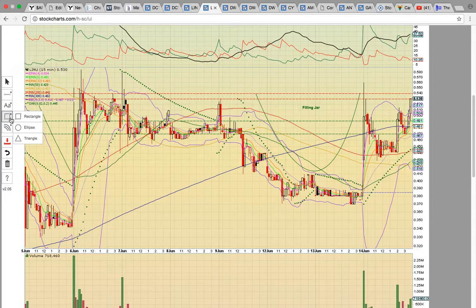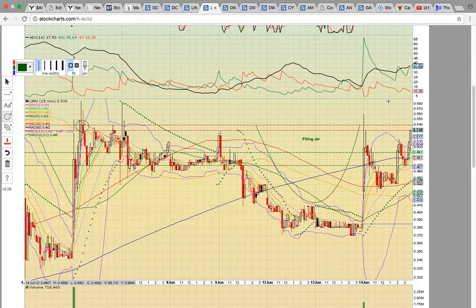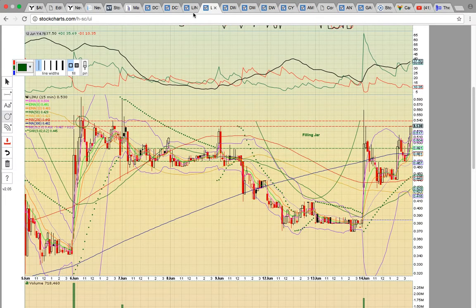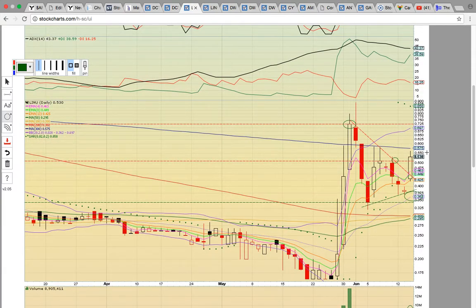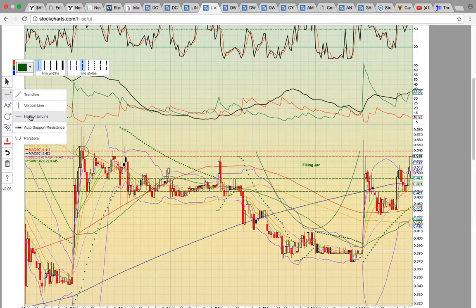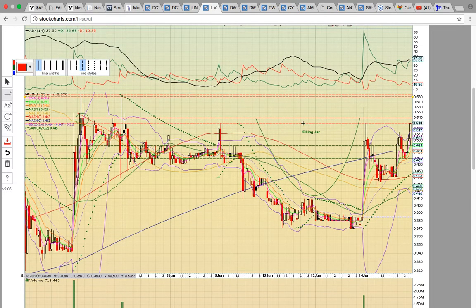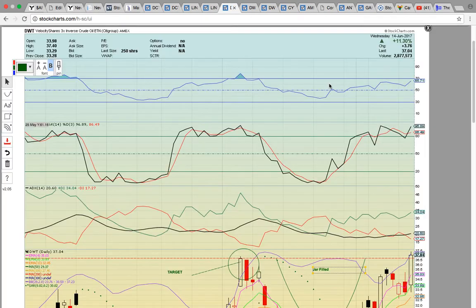And so that is going to be the big level to break. 54 is a huge resistance zone. If it can bust out above 54, then it could really get moving. And so that would be the breakout that we're talking about. Notice how that level is lining up with resistance here. 57.5 is lining up with the high close, or the high of day, on the previous big runs. So notice that's the top of these wicks here, and so that's going to be the big level to break if there's a break above 54. Okay, so keep an eye on LINU. It looks like it could break out higher.